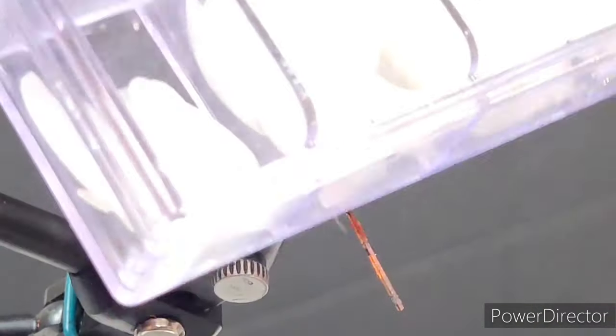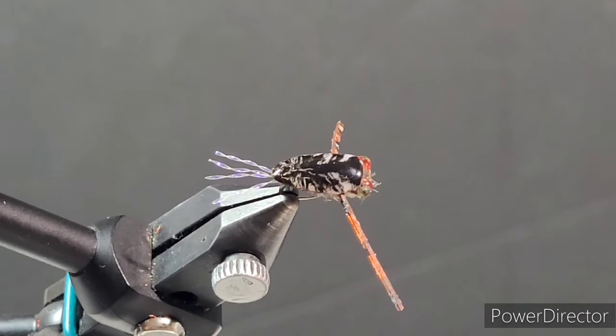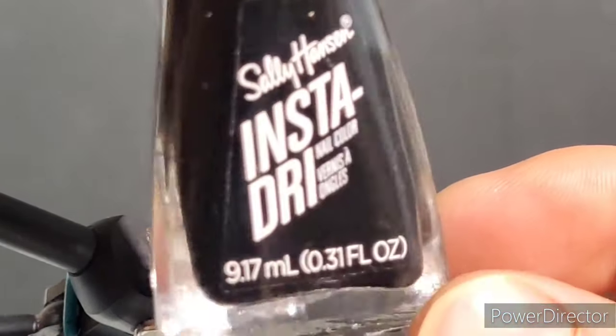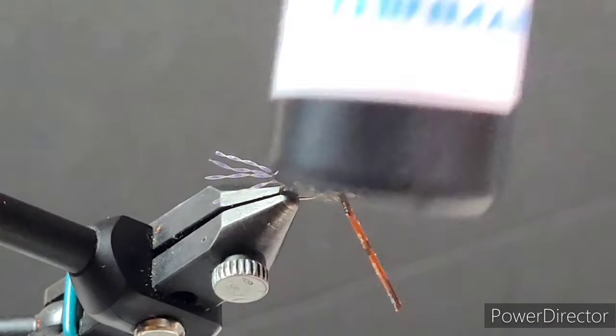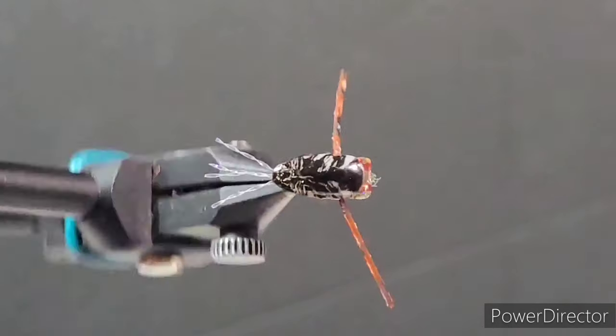And this is where it gets its name — the beauty salon back swimmer — using some acrylic nails. I'll coat that with Sally Hansen's Insta Dry nail polish in black color, and then to finish it all off and give it a nice sheen, Golfman's UV resin, which helps secure those eyes in place and makes it look really nice.